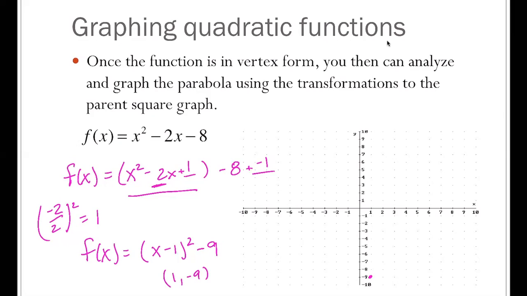Now, we can plug in some other numbers. If you plug in 0, we would get -1 squared, which is 1, minus 9 is -8. So 0 and -8. Because we know we have an axis of symmetry at x equals 1, it has to be the reflection on the other side. So at 2, we should also have a point at -8. And that allows us to draw our quadratic again. If you're looking at this, it does have a minimum, and that minimum value would be at -9.